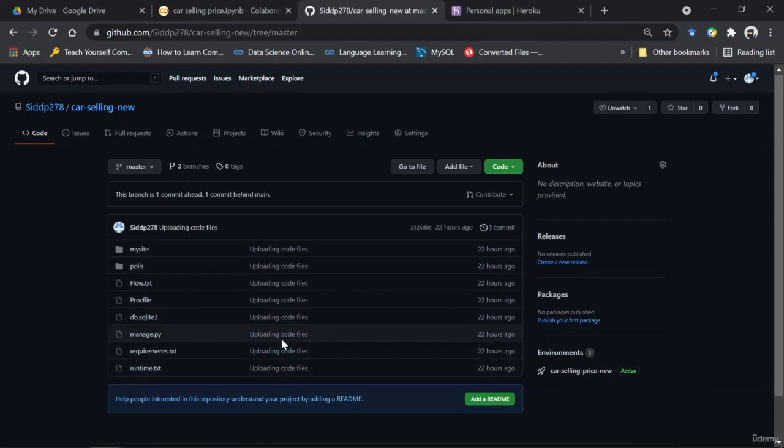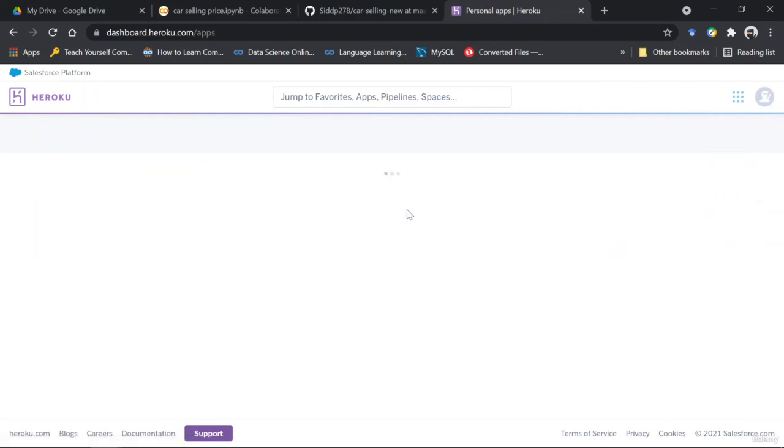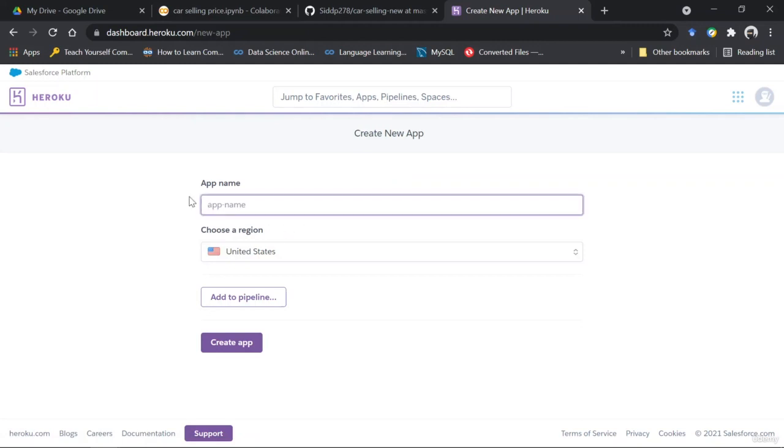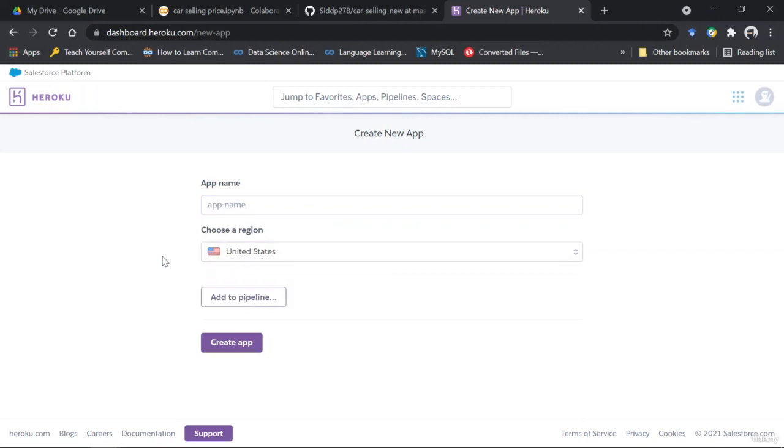Okay, so once you have done that, what you can do is go to the Heroku platform. If you haven't made an ID, just create an ID, and after you log in, you would see that the dashboard opens, and for you there won't be any apps present since I've already created two apps. The two apps present here are showcased. So for you, what you have to do is go to New and click on Create new app. Once you click, you have to specify the app name. Once you specify the app name, you can choose the region, though there are only two regions, United States and Europe, whatever floats your boat.